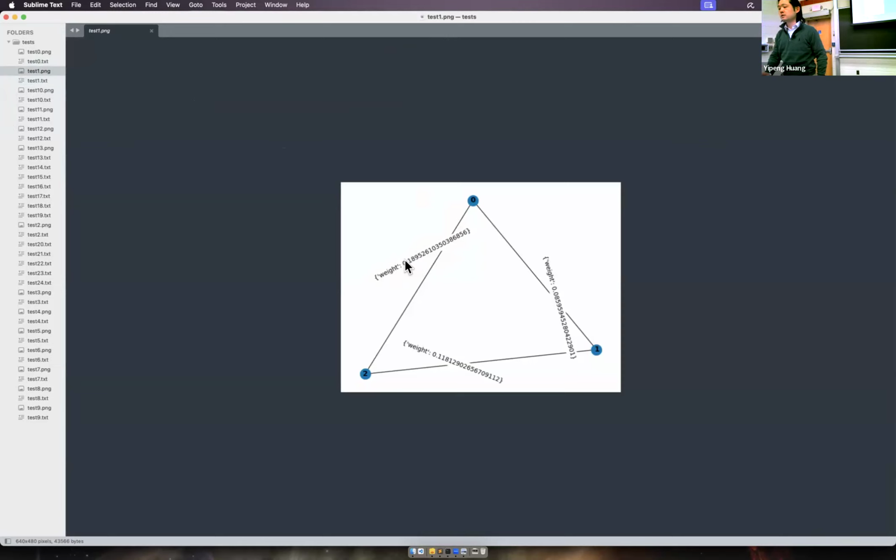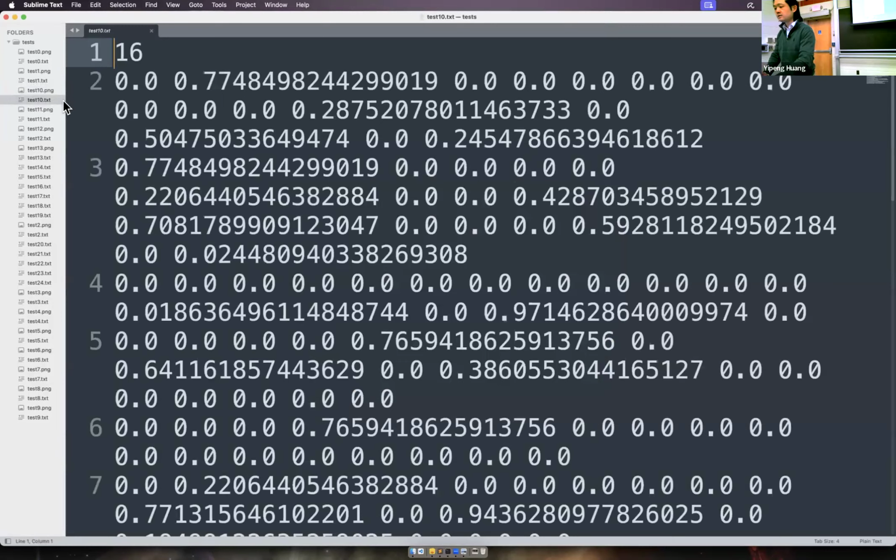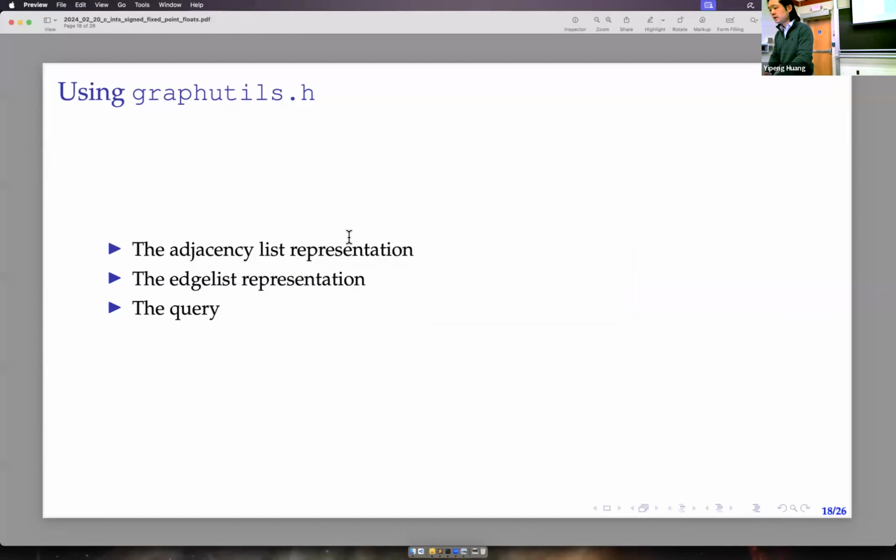They're not necessarily stamped upon the exact edge that they're supposed to be. And this is especially true as you get to larger graphs, right? The NetworkX plotting package is not so good at automatically getting these to plot nicely. So again, the test case files will be the definitive source. Okay, so that's just studying the representation.